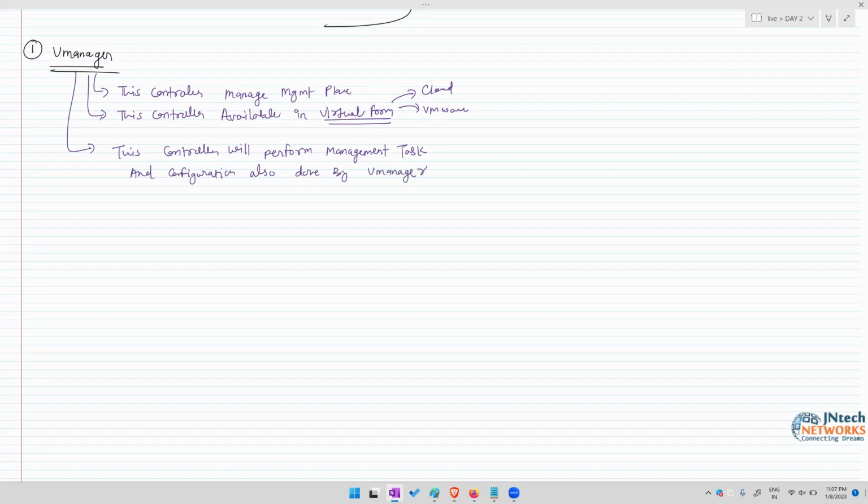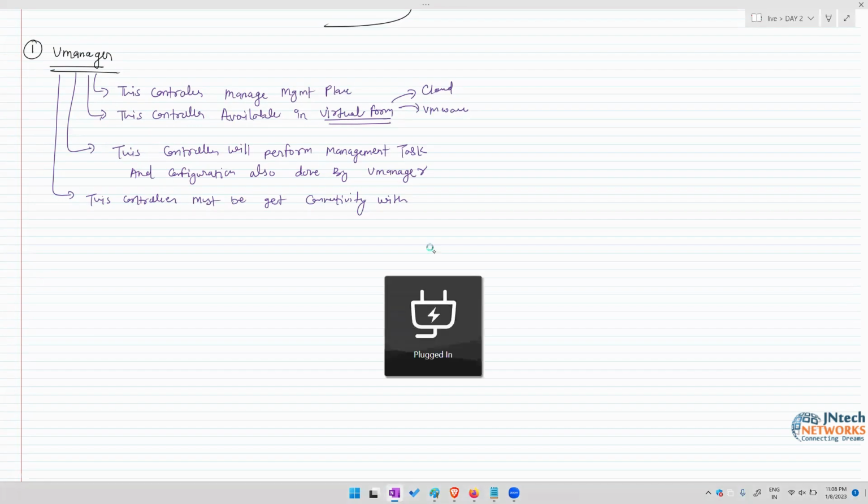Which type of configuration? This controller must get connectivity with the remaining controllers. Which controllers are remaining?